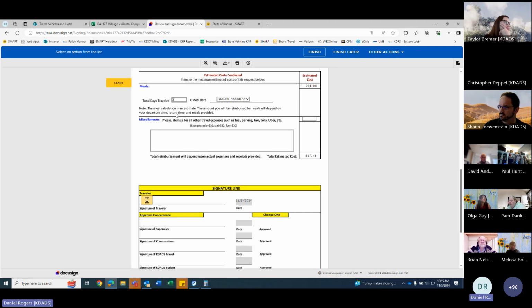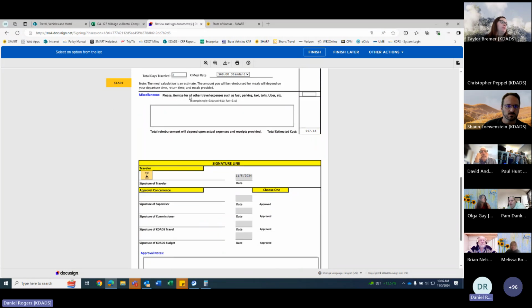So if the hotel provides breakfast, if the conference provides lunch, if you don't leave until 4 in the afternoon, you're not going to be reimbursed for breakfast that day for those quarters that are covered when you're not in a travel status. So all of that will be determined on your actual expense report, but just to authorize the travel and to get the funds encumbered, we want to use the highest estimate that we can.